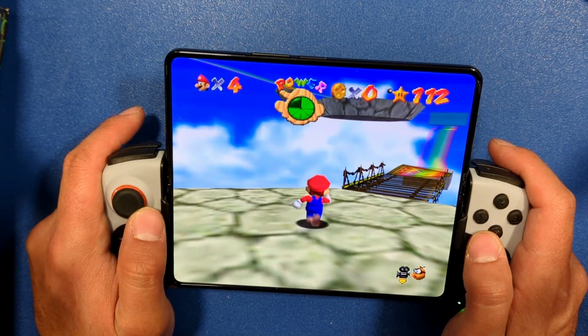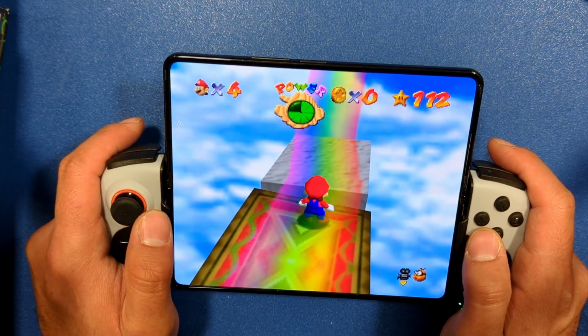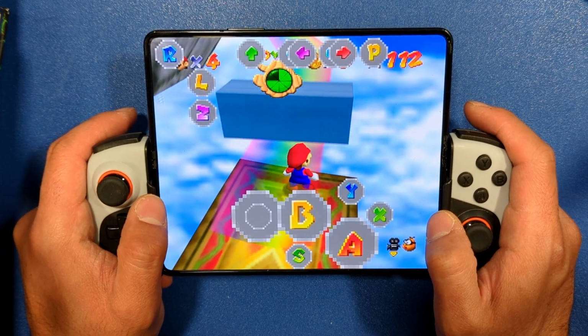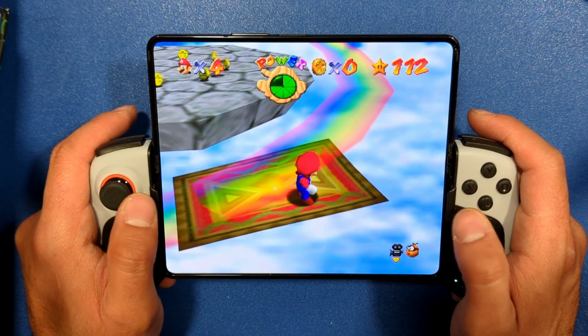Overall, I would say this is a very good experience for the price of $20 or so. I highly recommend being able to do this, use it with any phone you have. It doesn't have to be a super wide one like this. It'll work.